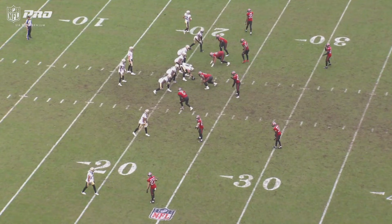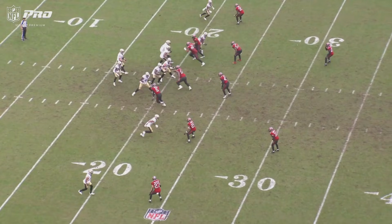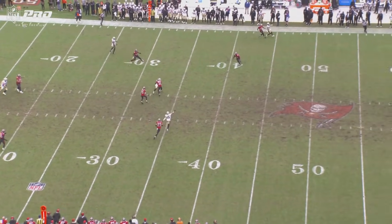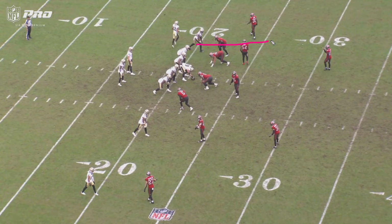And this first one here to Devon Vele, 3rd and 6, again in the rain, right? You stand in there and you take a hit and you still deliver the ball for a first down to Vele over the middle. And it's so impressive because, number one, it's not his first read. He actually wants Juwan Johnson here on this little whip return out, and then we're going to have Olave on motion with a clear out. Now, he doesn't like it over here to Juwan Johnson. It takes a little too long.